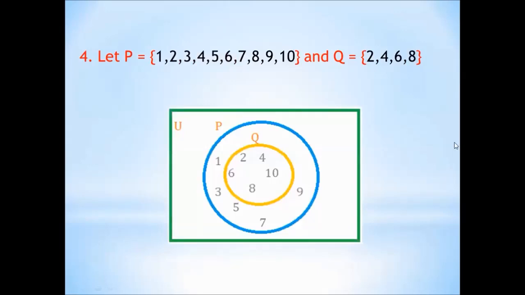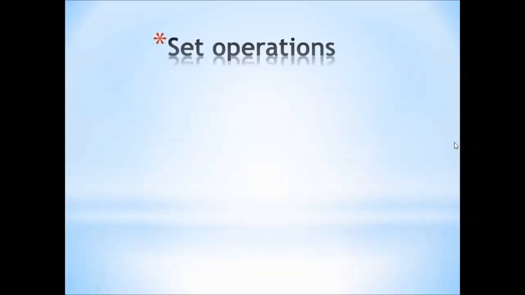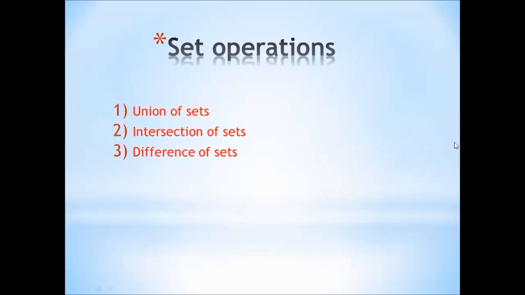Okay, now next, set operations. Today we will talk about set operations. There are four types of set operations: union of sets, intersection of sets, difference of sets, and complement of sets. We will discuss only two today, union of sets and intersection of sets, and the other two we will discuss in the next video.